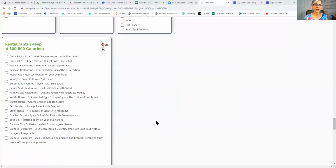to scroll down right here and look at restaurants. What I find to be most important for a new person getting started when working around the restaurants is to go to the restaurant guide, open up the restaurants that you visit the most often, click on the items that you would be interested in ordering, and read the description of how to order it. That is the most important thing, because just because it says quarter pounder in there doesn't mean, oh, I can order a quarter pounder. It means that you could order a quarter pounder, but you eat it on your own bread. And therefore, you'd want to know that before you go to McDonald's and order that way. So you could take that in what we call your survival kit. Okay, so you want to know that.